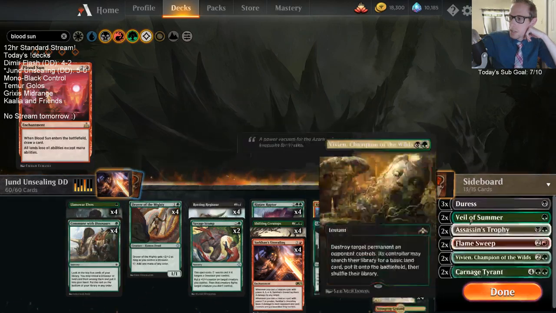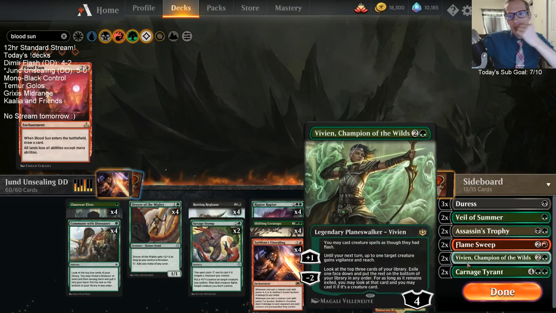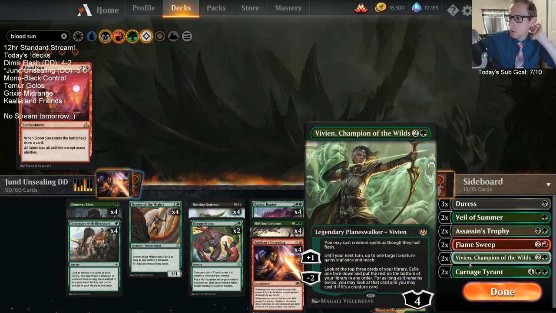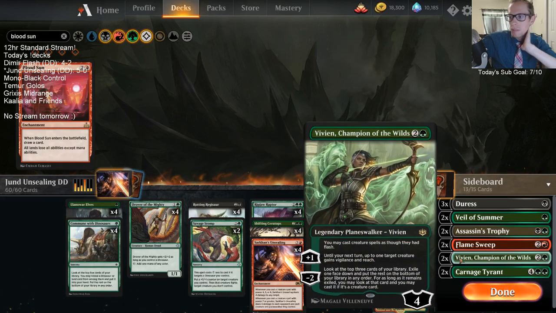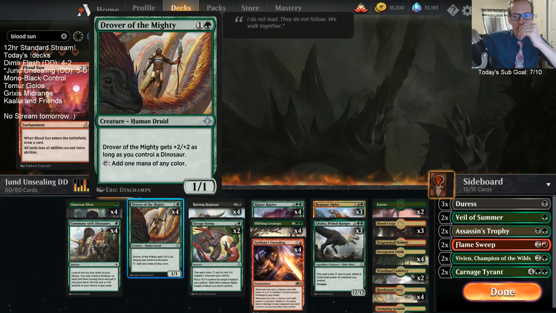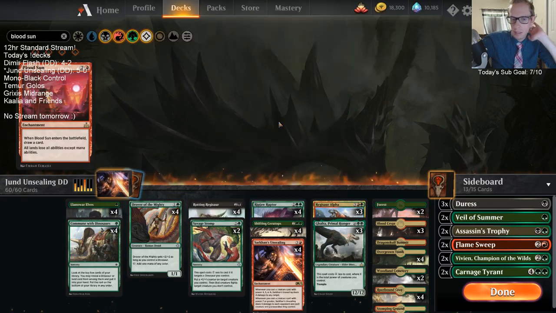So I don't know. We just have extra sideboard slots, if you have anything at home that you want to play. Legion's End, of course, Blood Sun, Noxious Grasp, maybe some more card advantage with Planeswalkers, like a 5 mana Vivian kind of thing. I think Drover the Mighty is better than Paradise Druid, because it being a 3-3 is pretty nice. They both add 1 mana of any color, but this thing turns into a 3-3 after you just play a dino.